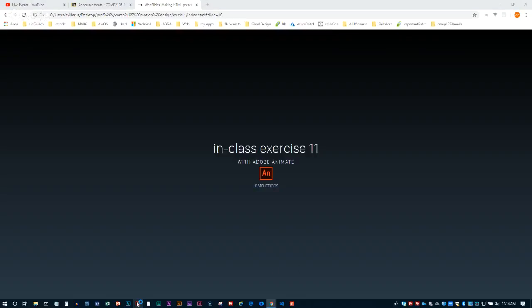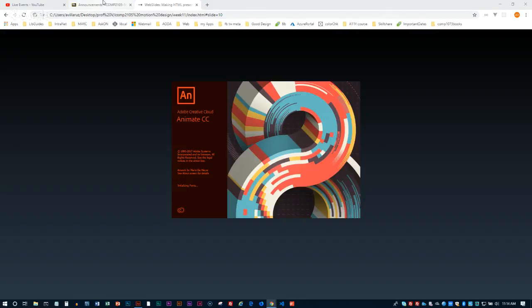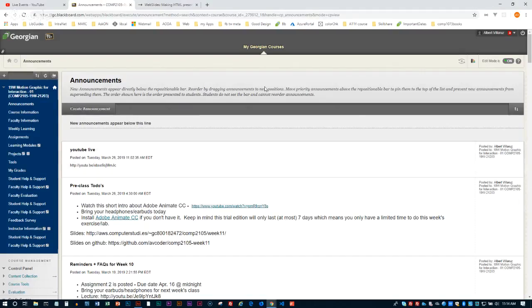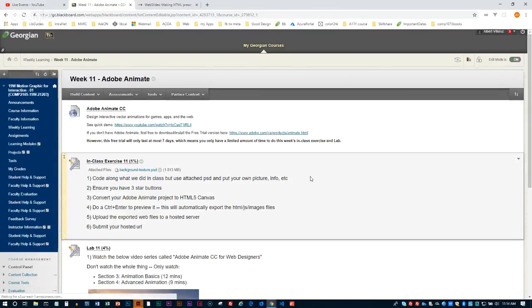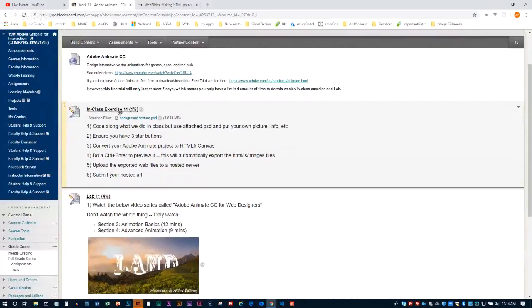So open up Adobe Animate, and if you haven't already installed it, install it quickly. There's one thing I want you to download, under weekly learning, under week 11 for today. For the in-class exercise, I want you to download this file called background texture PSD.